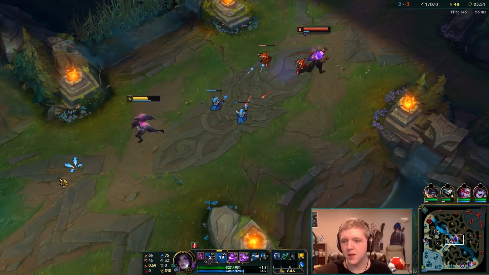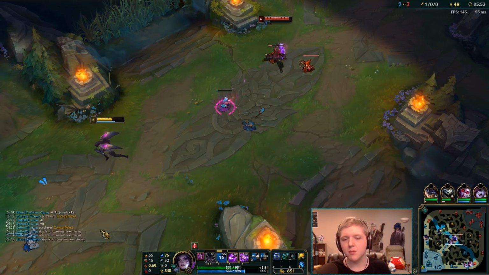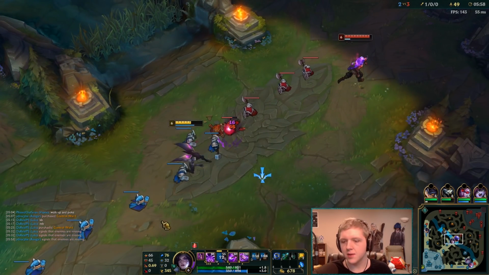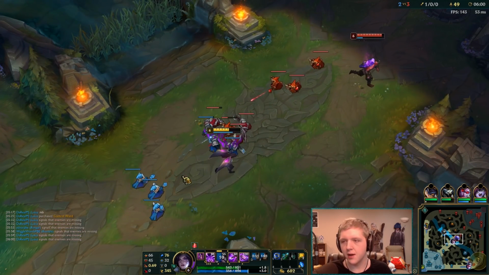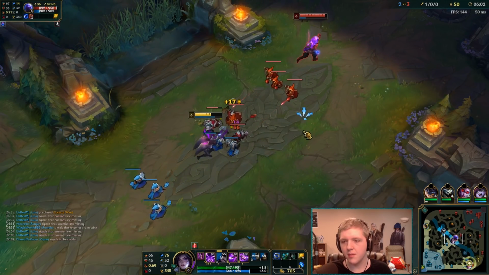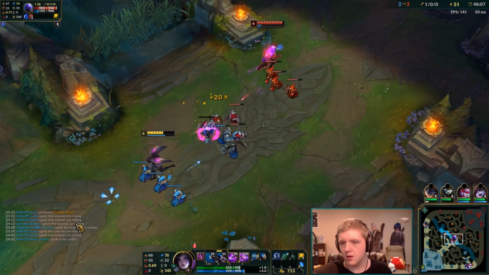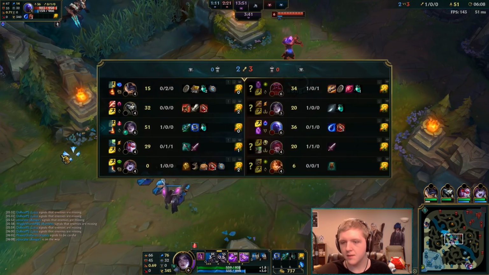Now farm it up, dude. Get your items. That is more important than anything else. Ryze is almost out of mana, so I don't need to worry as much right now. He does still have a decent amount of mana because he's got Tear and he is Ryze, so he's going to have a lot. But he is very low, to say the least.